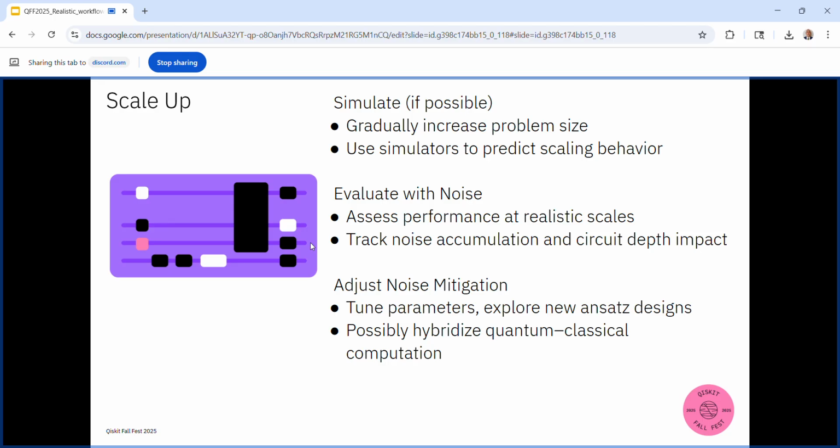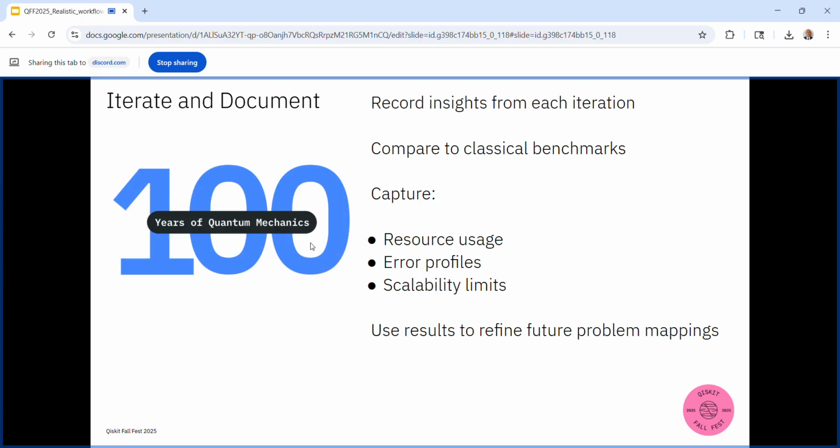But if I'm scaling up to really large problems, and especially if I'm expecting to repeat these computations a lot of times, I might do a check at 5 to 10, a check at 20, a check at 30, and with that, some of that circuit folding where I'm computing, uncomputing, and recomputing, that way I can see the effect of the depth on my circuit. And before I go to that full 100 qubit deployment, which your simulator's not going to be able to handle at that size, I'm going to want to scale up my simulations and my noise to where I better understand what's going on there. So it's an iterative process whenever you're designing a new quantum circuit.